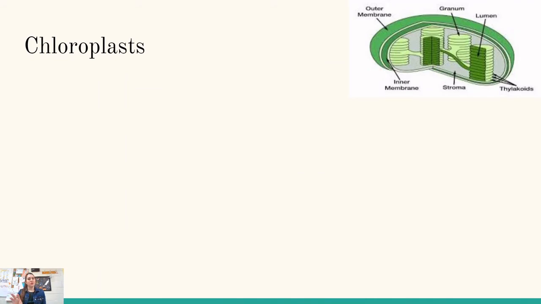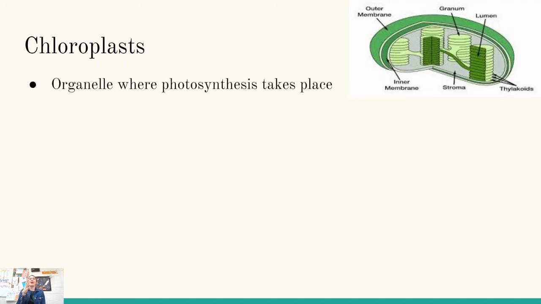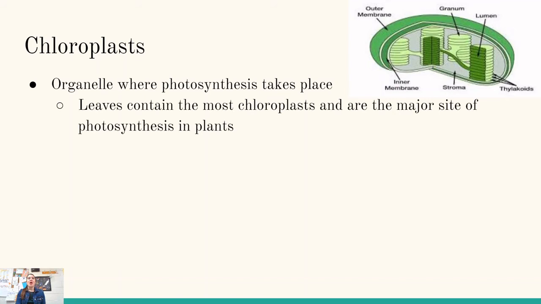So we're going to look a little bit closer at these chloroplasts that are filled with all those pigments like chlorophyll and carotene. Chloroplasts, again, hopefully you know from last semester or last chapter, are where photosynthesis takes place. The leaves in plants contain the most chloroplasts. They're where most of our photosynthesis takes place. That's because, just think of surface area. There's the biggest surface area, so they're going to absorb the most sunlight. But any part of a plant that is green has chloroplasts in it.